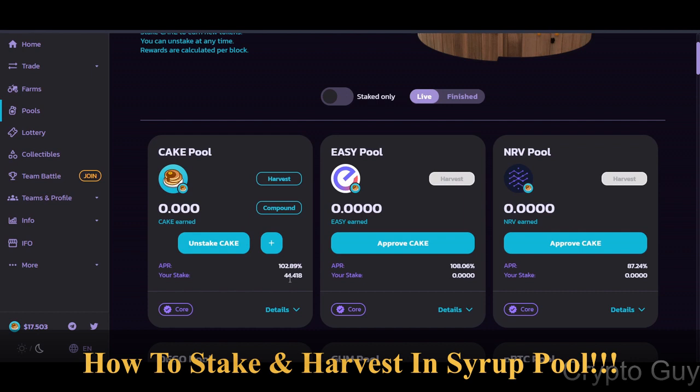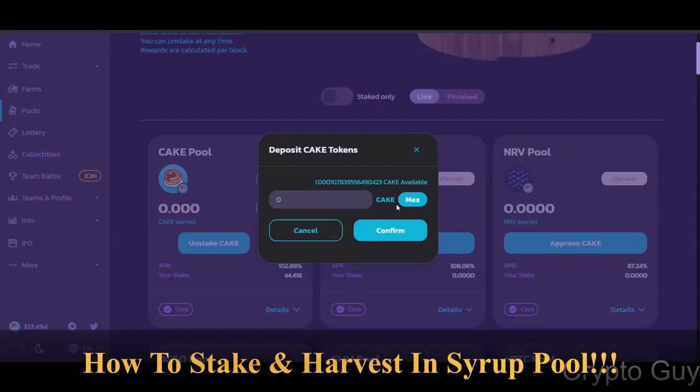So I increased my stake. And it's the same thing, like if I want to add more, I have only one cake, I will click next, click confirm, pending transaction, the MetaMask window pops up. I have to confirm it, and this is very fast as compared to Ethereum.